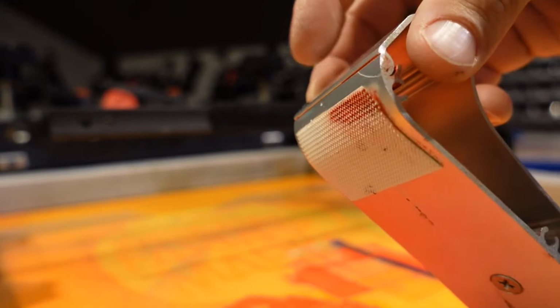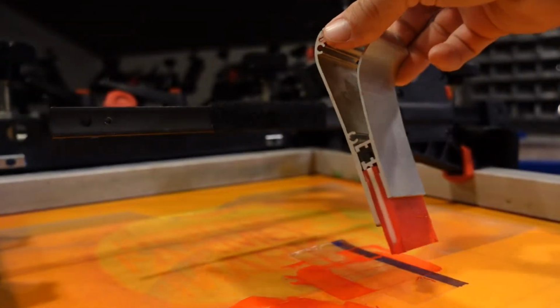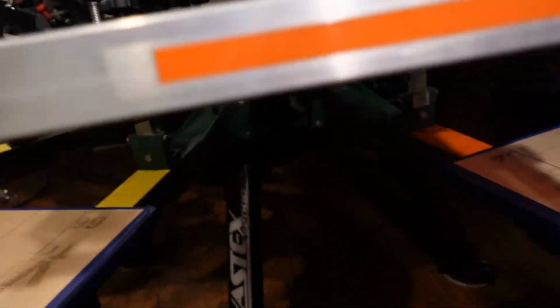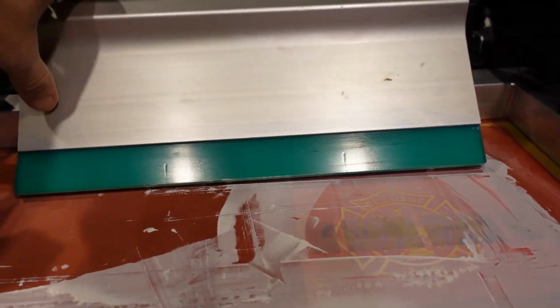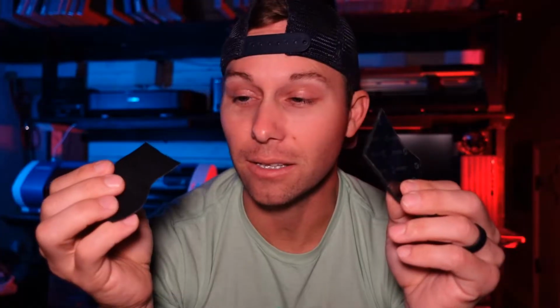So yes, if you are tired of your squeegees falling over whenever you pick the screen up or put it down and landing in the ink and you have to clean your squeegees, put a little strip of this on the back of the squeegee and then attach the other end to the press. That way whenever you pick it up and down, it will actually have a small 10-pound hold so that it does not fall into the ink.